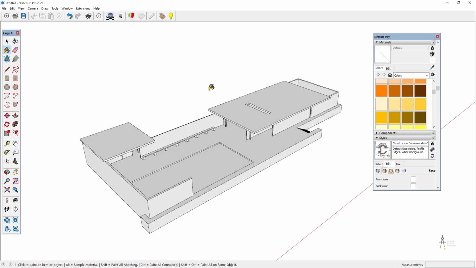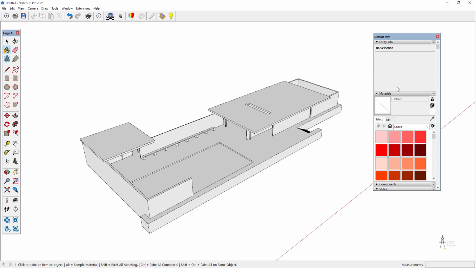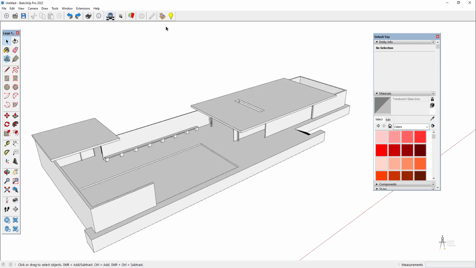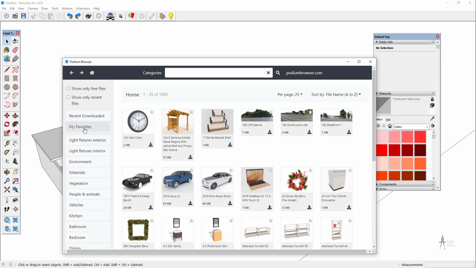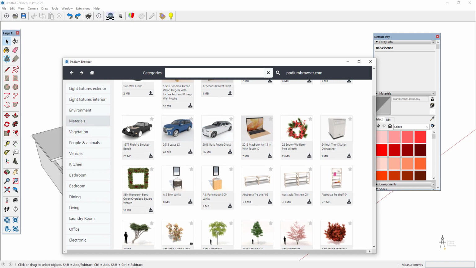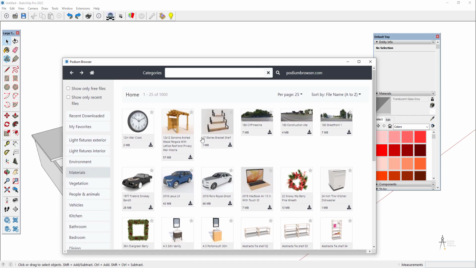So I'm gonna click on my bucket. I could just color things out. And just so you know, the materials that come here in SketchUp are not very good, okay? When I say not very good, they are very basic and not very professional. The ones we provide throughout the course are much more professional. Okay, these are the ones we're going to be using.